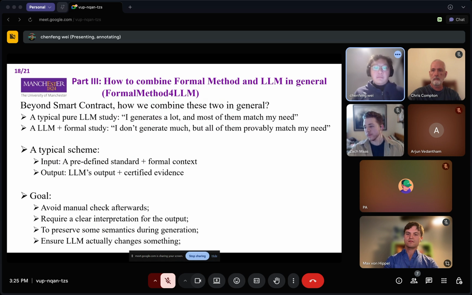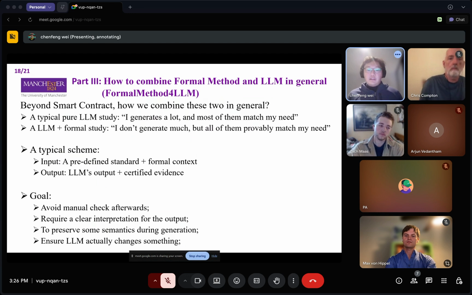That's their goal. But for a study combining LLM and formal methods, we expect less output, so we cannot generate as much as theirs. But what we can provide is a formal proof to show that all the generated ones are what I want. They are basically two different goals. So a typical setup of LLM plus formal method is that you not only input your requirements, but you also input a predefined standard.